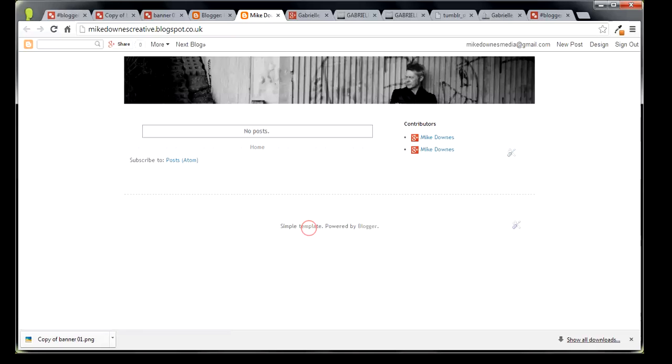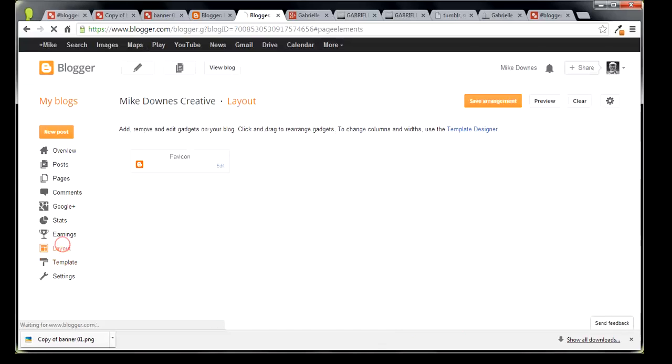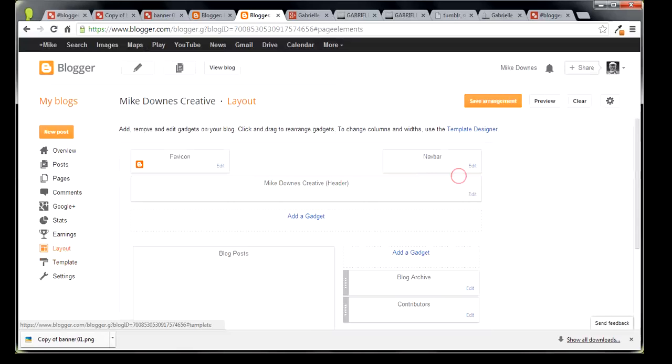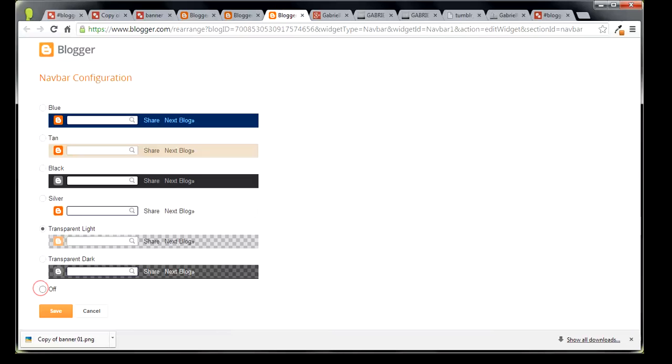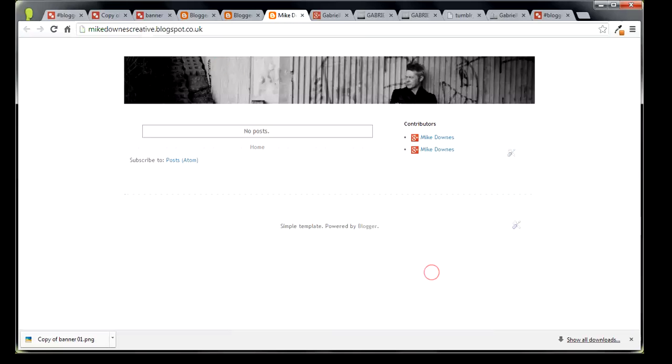The fact that it's not super, super excellent, I've not spent ages, this is purely a demonstration. But to get it in a little bit more context, if you like, I can come along and say, I want to look at the design again of this blog, and just go to layout. And I just want to remove the nav bar is what I want to do. Open the nav bar in a new tab, which I think is that one, isn't it? Yeah. And I want to turn that off and click save. And always click save arrangement before you view the blog. And then click view blog. And that's what it looks like at the moment.